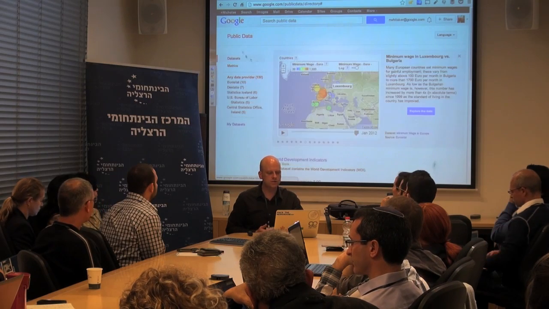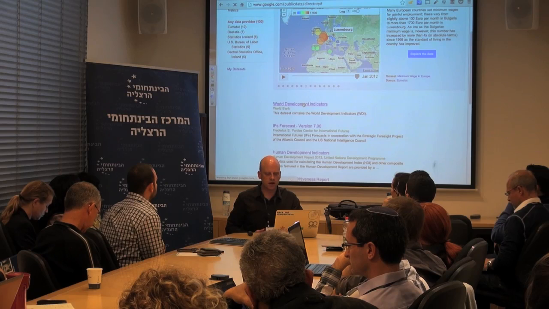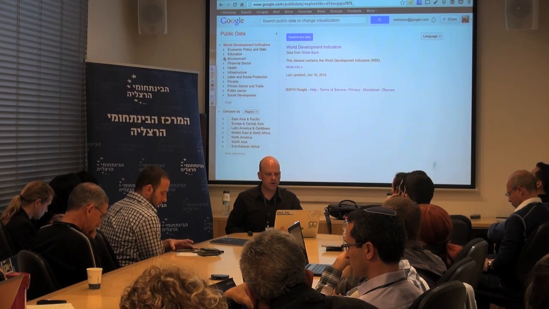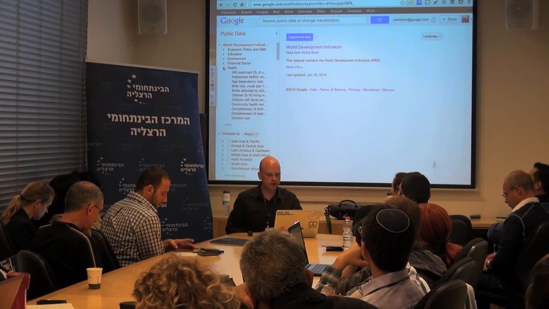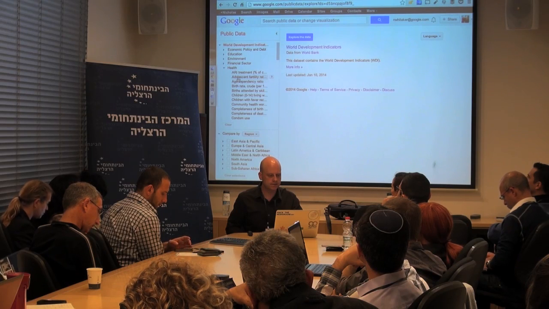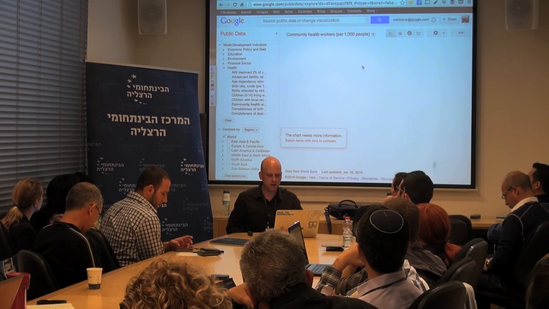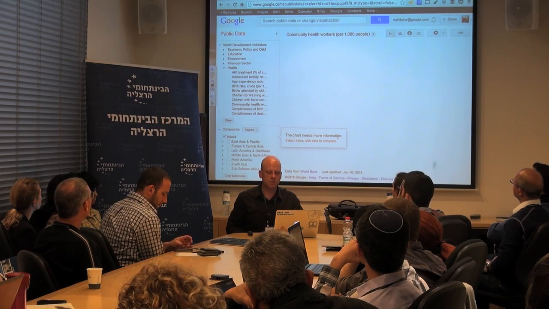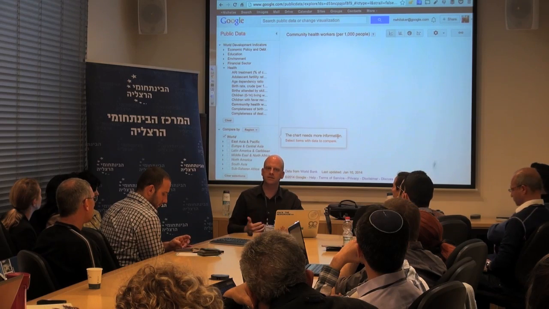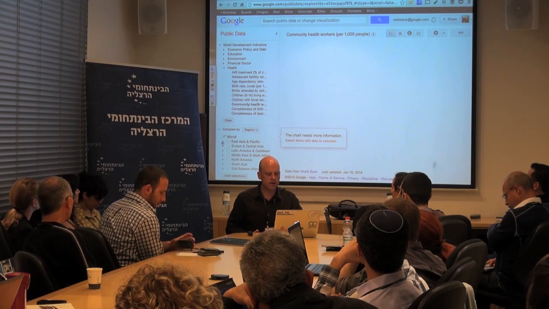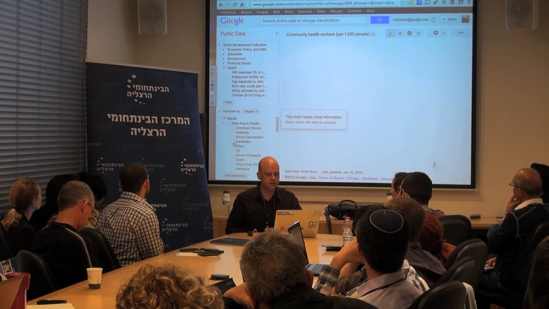The other way of doing this is you could just go to the individual data set, and let's just use the World Development Indicators. I can then narrow from different categories. So if I wanted to look at health, for example, let's look at this one. Community health workers per 1,000 people. Now it's going to tell me down here, it's saying, oh, this chart needs more information. So it's telling me that I need to refine this particular data set further. That is pointing to this section right here. It's telling me I need to narrow this by different countries.